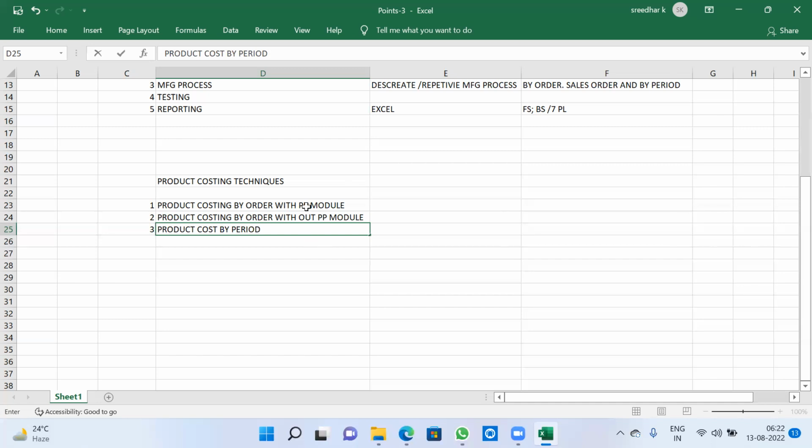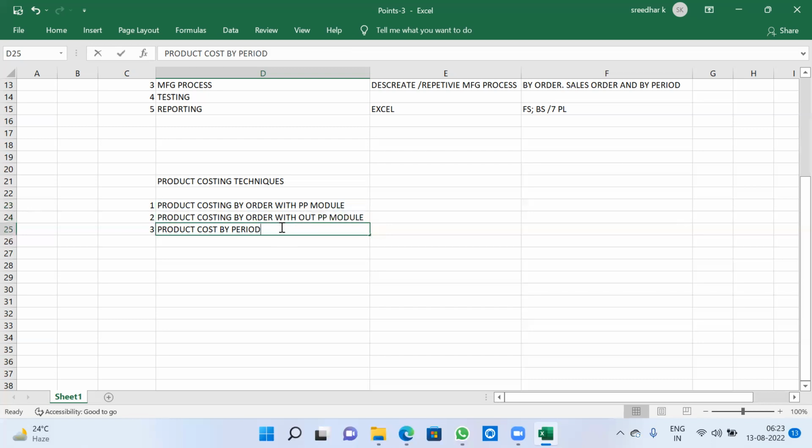But coming to discrete manufacturing, based on the market strategy and the customer specification, our manufacturing process keeps on changing. That is the main difference between discrete and repetitive manufacturing. In both cases the concept is different, but the accounting treatment and accounting entries should be the same irrespective of product costing implemented. Whatever product costing you implement, our accounting entry should not change. Same accounting entry, debit same account, credit same account. But our product costing implementation treatment is different from one business process to another.